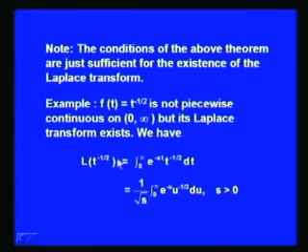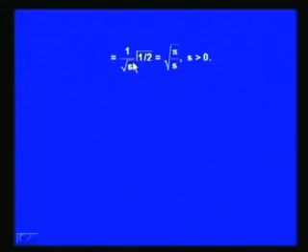The Laplace transform of t to the power minus half is 1 over root s, integral 0 to infinity e to the power minus u, u to the power minus half du, whenever s is greater than 0. Here we have taken st equal to u. So, the limits of integration for u become 0 to infinity if we assume s to be greater than 0, and this is equal to, using the definition of the gamma function, gamma half over root s, that is root pi over root s, whenever s is greater than 0.